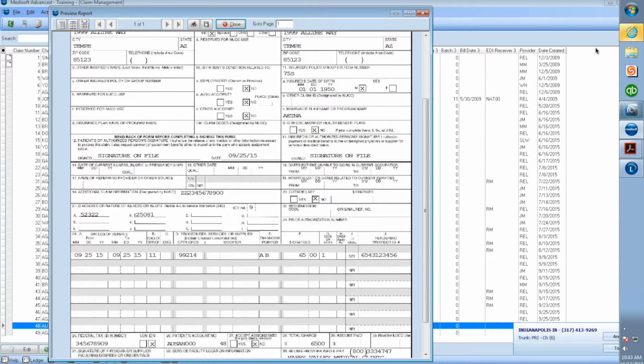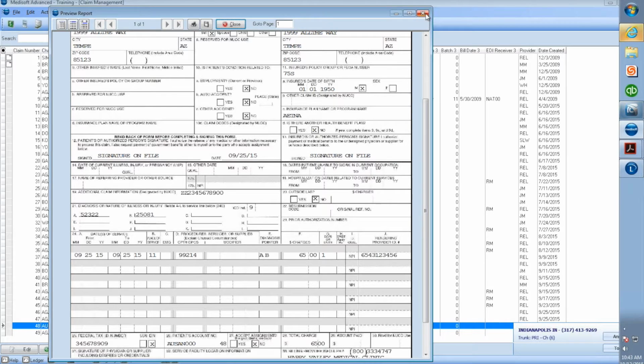Okay, which product are you using, Medisoft or Lytec? Medisoft, version 20. And how did you do your mapping? Did you use Encoder Pro or the utility inside Medisoft? The utility in Medisoft.